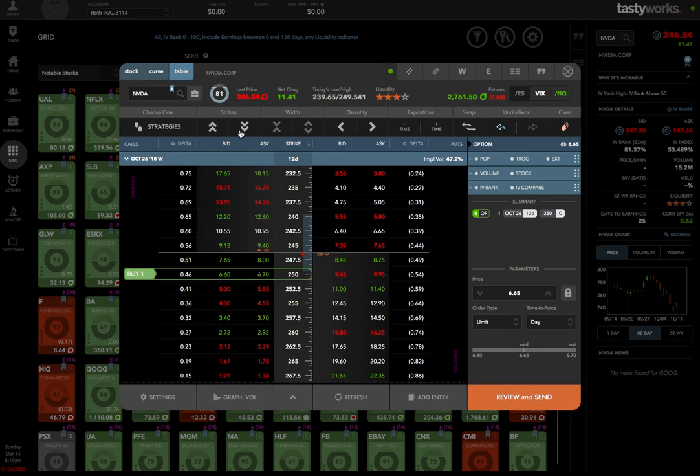If I just wanted to buy one, I would just click it one time. If I want to increase, I go to quantity and start increasing it, and that would increase it to 5. I clicked it 5 times. If I want to decrease it, I'll just do it back down. I brought it back down to 1.